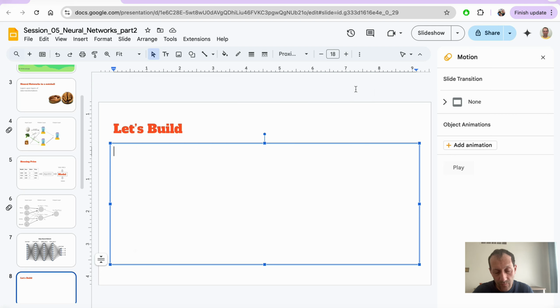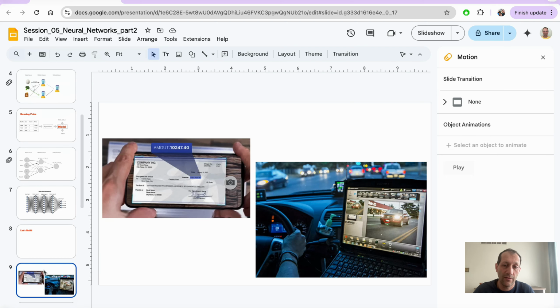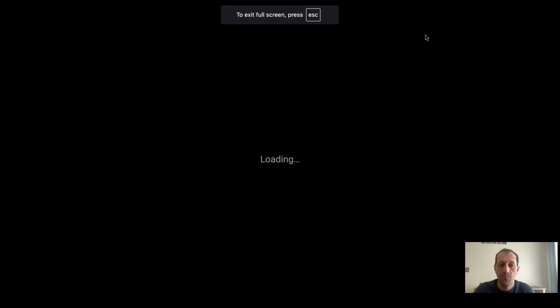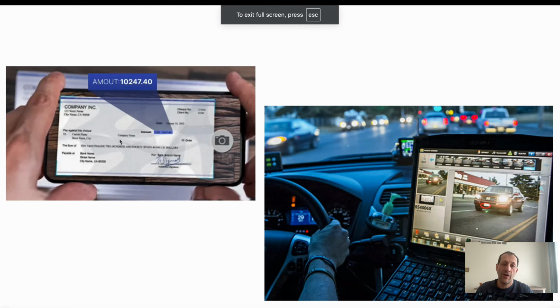But this idea of extracting text out of images has a lot of applications. And that's what I'm going to show you next. Here on the top left, you have check deposit on mobile, where I presume when you take an image, there is a machine learning application that extracts this text out of the image.